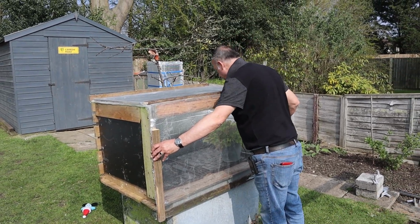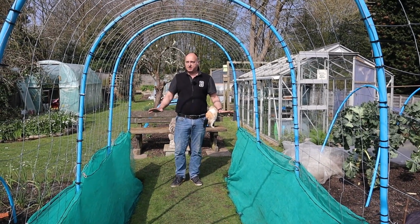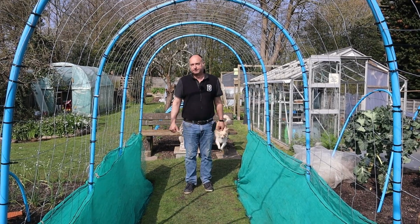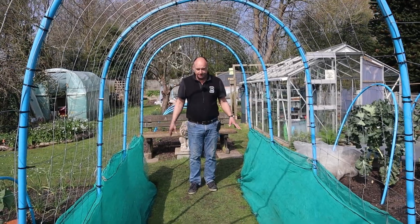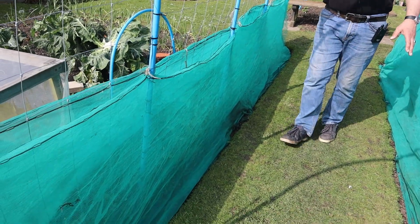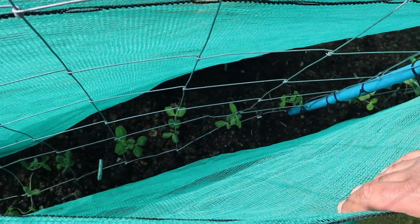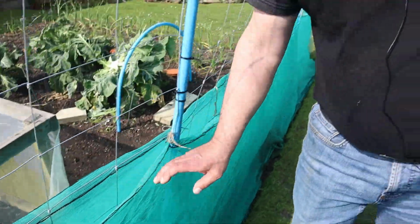That'll be finished. Now the other thing that's changed, the big change, and has saved my life completely, because Mrs. W would not have been happy, is that we did manage to get some peas to germinate at long last. It's been a long road. And they have actually now gone into the ground. But what we have had to do, like we did last year, was to put some netting around them just to keep the pigeons off them. There they are, ready to grow over our arch.